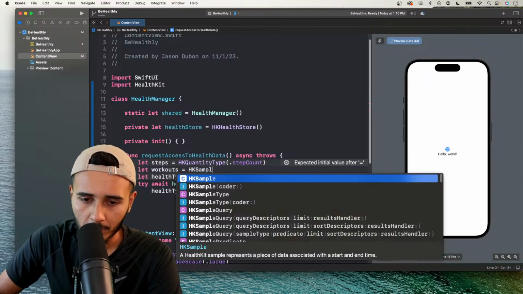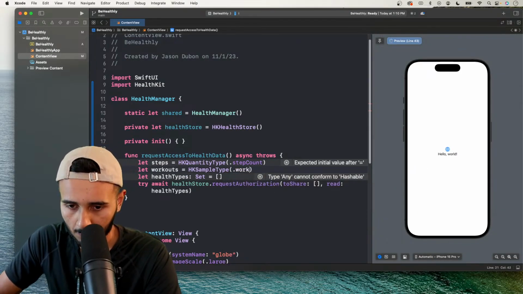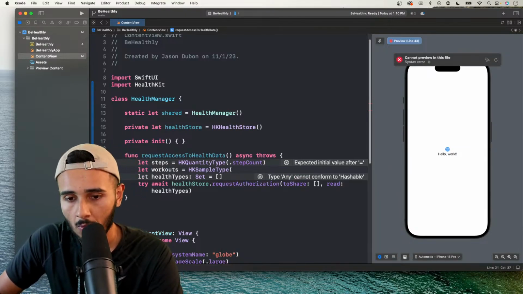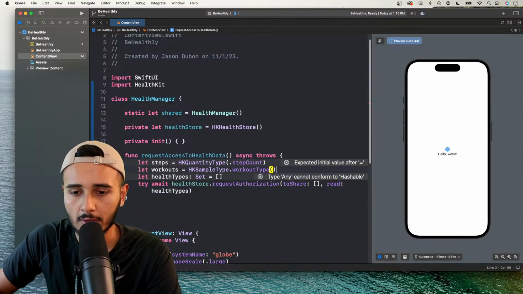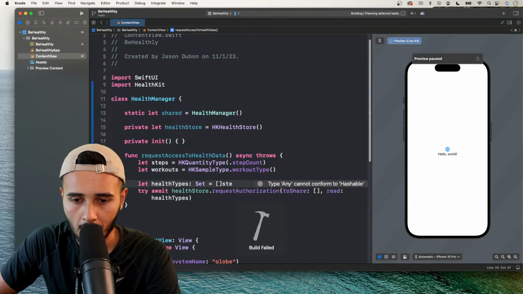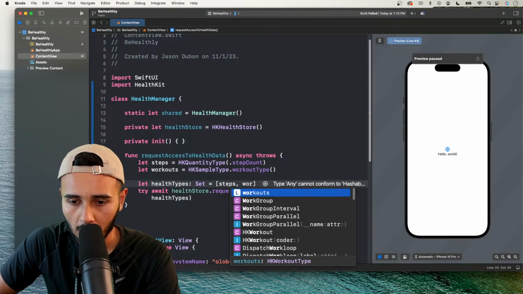I believe it's a sample type. And instead of doing it like that, you actually do it like this for the workouts. And in here, let's do steps and workouts.